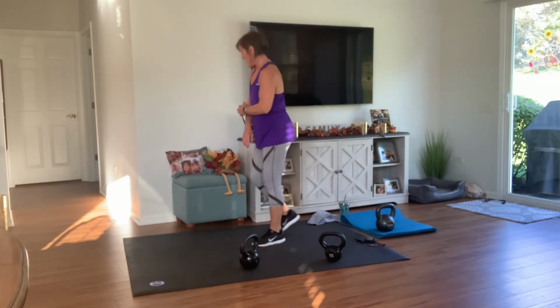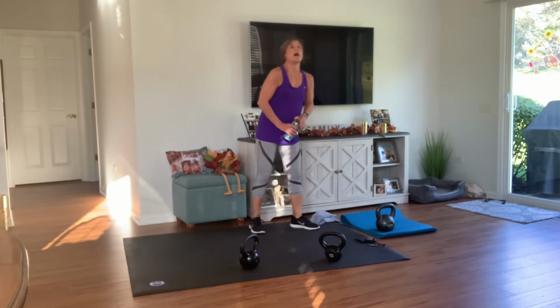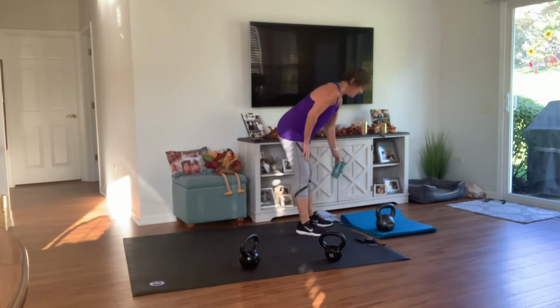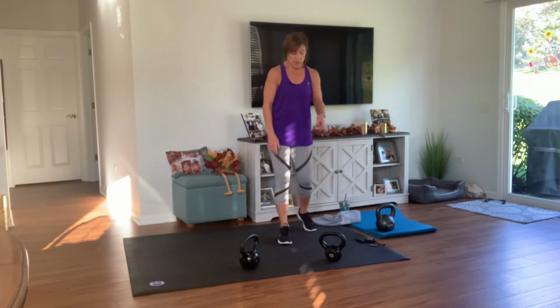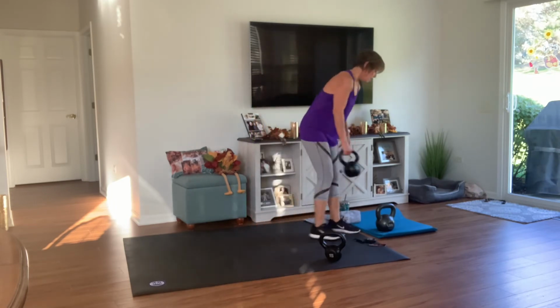Some stretches. Let's grab some water here. How's your heart rate? Should be high. Your legs should be really talking to you. I wish I could say we're done with legs, but we're not. Whew. All right. I'm going to lighten up my load here. I'm going to stay with one kettlebell, my 15 pounder.